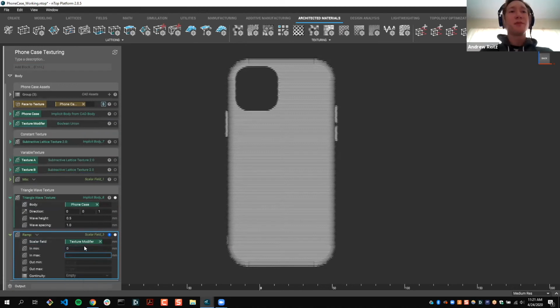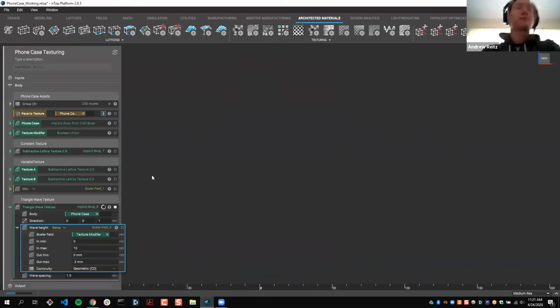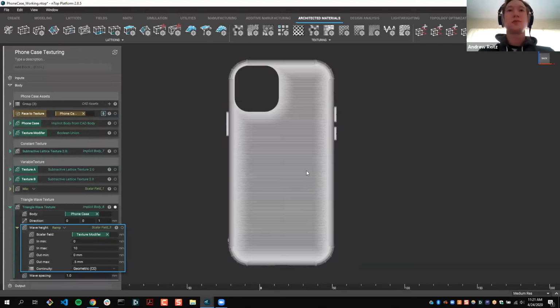So I'm going to use this texture modifier, and I'm going to use the same logic that we had before. So anywhere from 0 to 10 millimeters, I want my wave height to be 0 millimeter units, and I want the wave height to be, let's say, 0.5 millimeters. And select the linear fall off, close, turn off that visibility. So I can just drag and drop that ramp into the wave height. Let's see what this does. Nice.